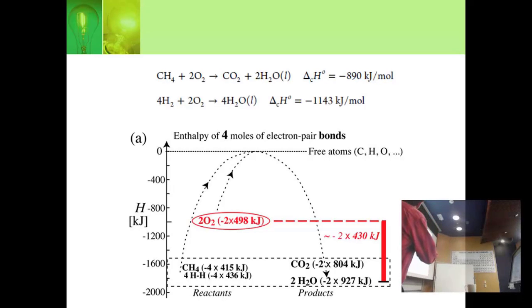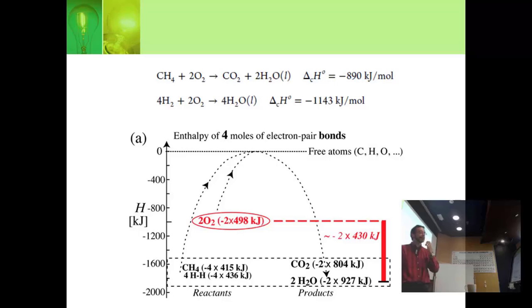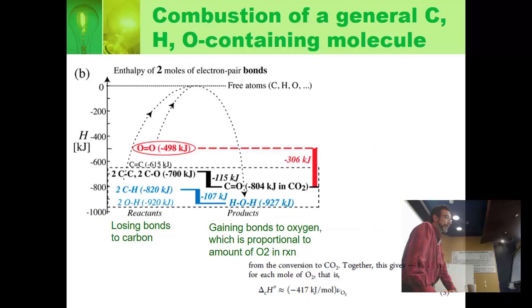So if you take methane and you combust it, you end up with -890, and if you take water and you form it, you come out with -1143. Those numbers are related to this number, but these have the oxygen number mixed in. When you're doing the math, you're doing all this. And this is just trying to show you something with a graph that looks kind of complicated, but if you do the math enough to where you get the homework math in your head, I suggest doing it that way rather than thinking about the graphs too much. Okay? But this is what they're trying to show.